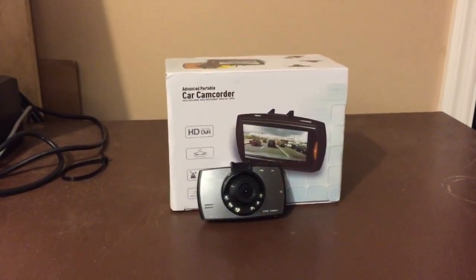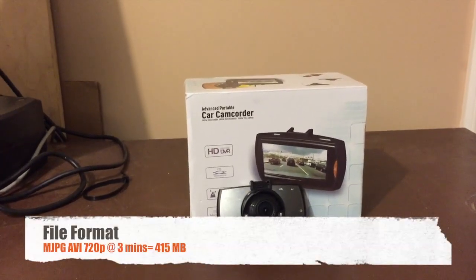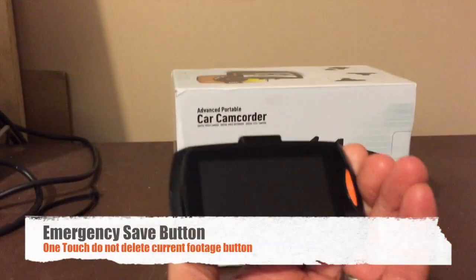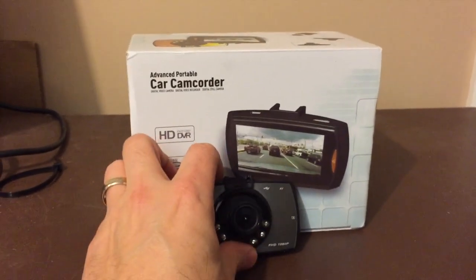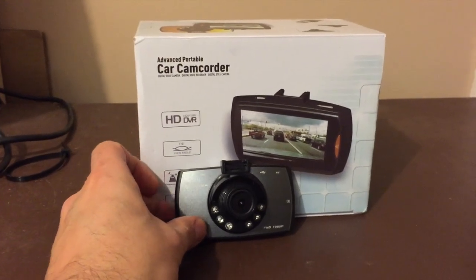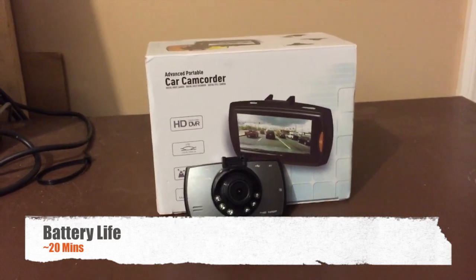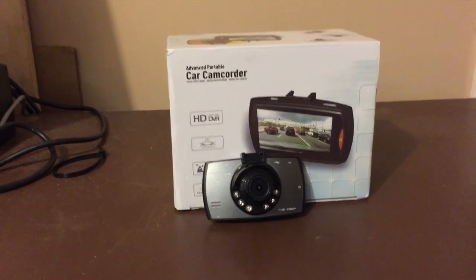Some file characteristics on what this camera records: it records in Motion JPEG video AVI format. You have the option of one-minute, two-minute, or three-minute clips, or it can just keep recording continuously. It has an easy-access emergency button — that orange button — so if you get into an accident it won't delete that file. When the memory card fills up it replaces the older files, constantly cycling through and deleting the oldest recordings first. Battery life in my testing lasts about 20 minutes — not too bad for such a small device, but it's not recommended to run on battery alone.